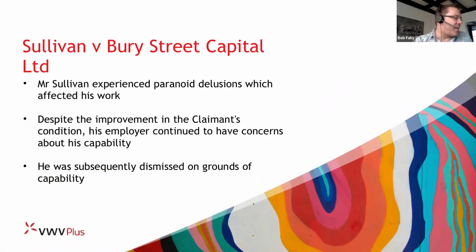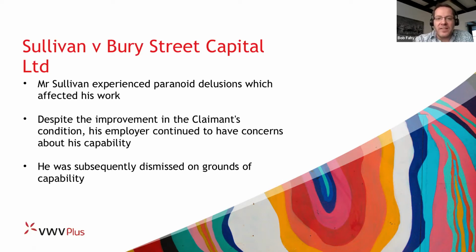So Sulivan and Berry Street Capital. We picked this out because it's a Court of Appeal case from 2021, so it's quite recent, and we don't get a huge number of Court of Appeal cases. I think this is one of two of the five that we've picked out. And because of the actual facts of the case itself, and as I mentioned, this deals with the issue of likelihood of long-term impacts.